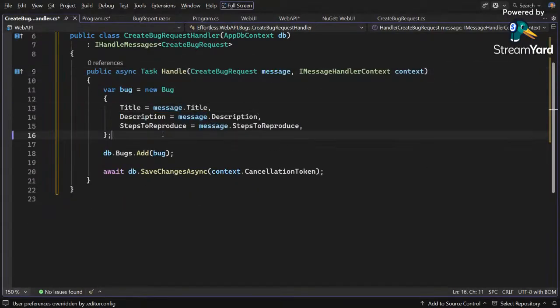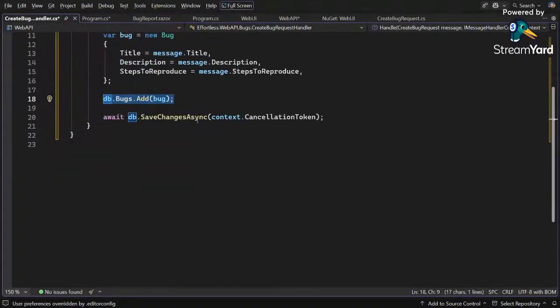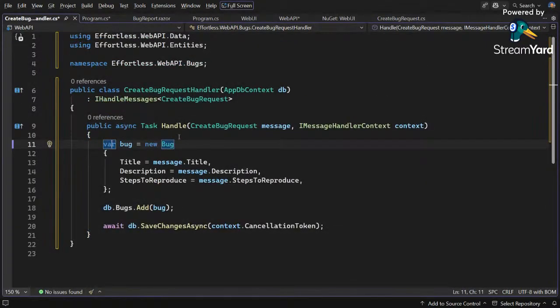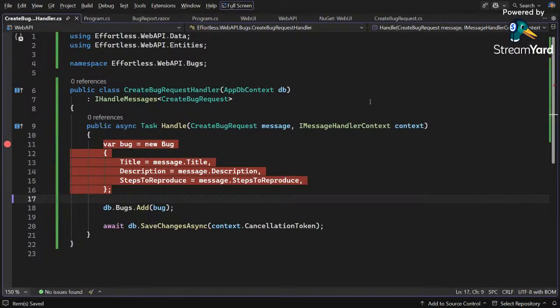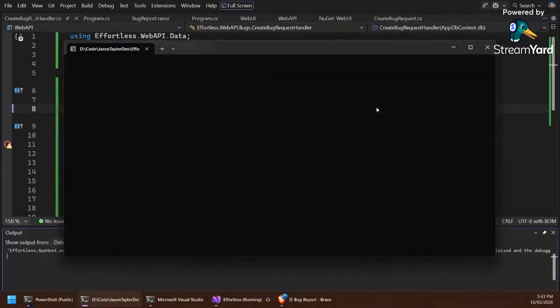It uses the message to map that into the Bug entity. It then uses Entity Framework Core to add that entity to the bugs table and then save those changes. Very simple. If I press F9 on that, we'll have a breakpoint so we can see it in action. Okay, F5. Oh, let me do a save and a build just in case. Oh, it's looking good. F5.